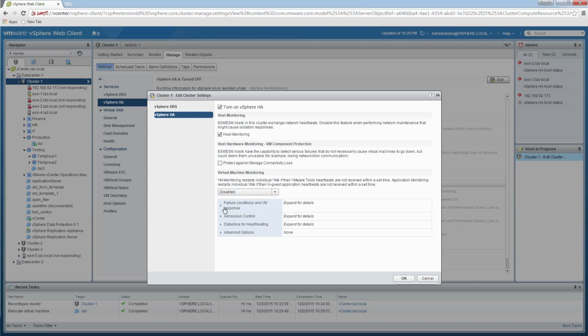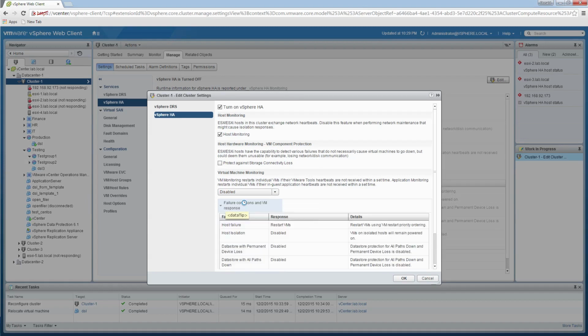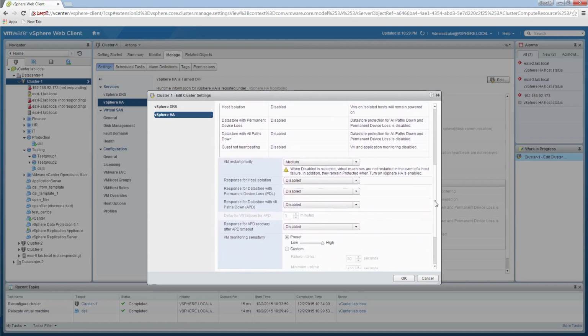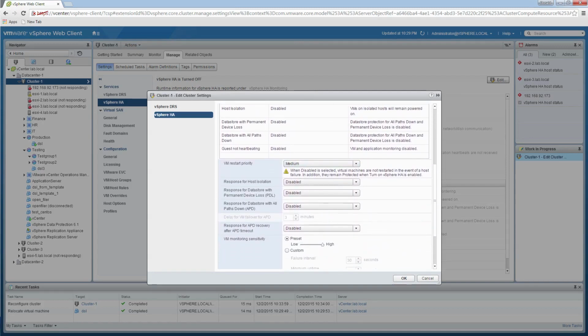Here we have our failure conditions and VM response. Let me just scroll on here. So we have our VM restart priority. We could change the restart priority for a VM, or we could disable that. We have low, medium, and high settings, and by default, it's set to medium.